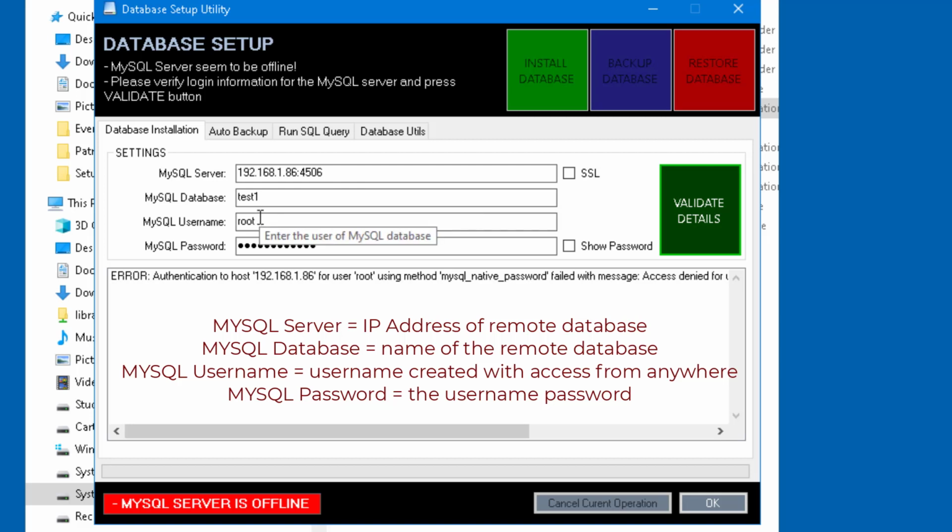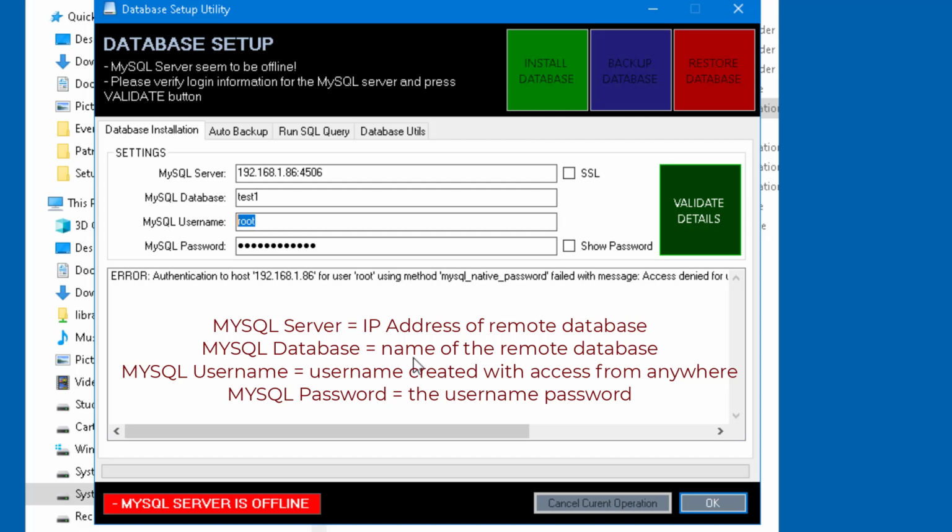Now, I think it's because the root is not allowed to connect to that database. So I do have, let me make a temporary, hold on. Let me go to that. I'm logged into that computer on another screen. So let me log in and create a user. And I'm doing that using HeidiSQL. So, let me get the laptop. So I'm going to make a user and I'll call it test. That's going to be the name of my user. I have to let this user connect from anywhere. And then, of course, the password. And on Heidi, I'm going to give it all of the global privileges.